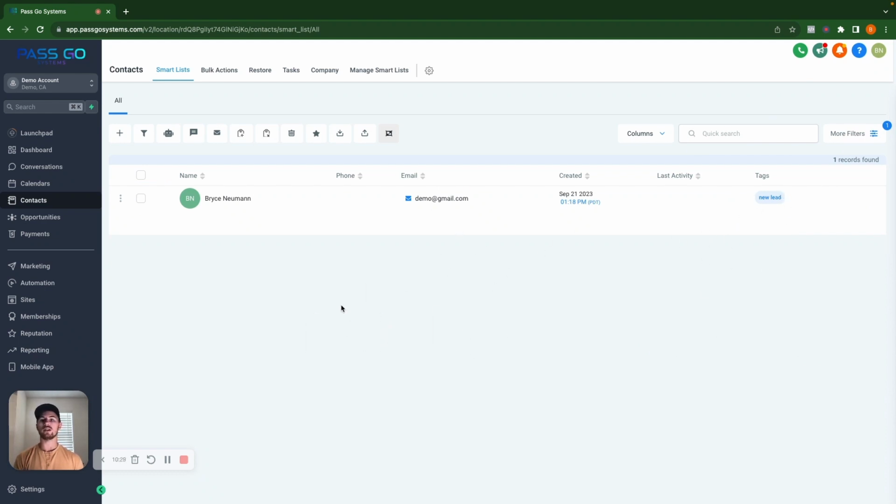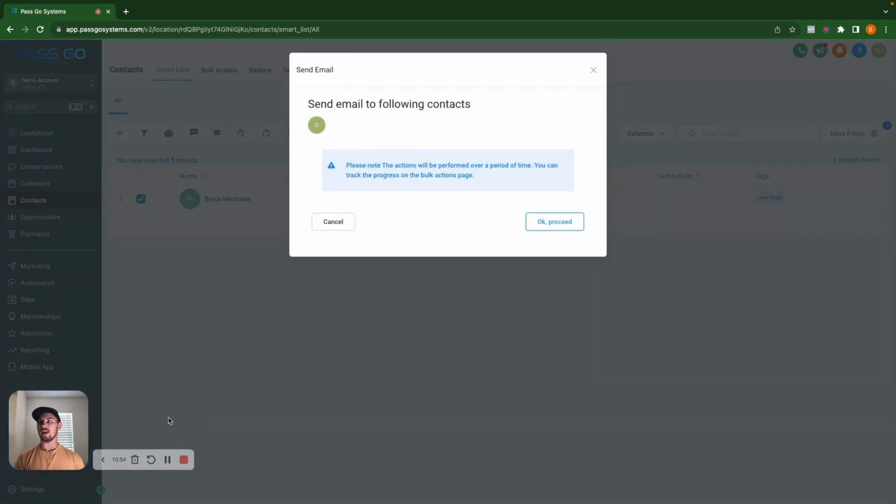And if I want to send a promotional email to people that came in through a certain funnel or through my Facebook ads, then I would just filter for people that came in through my Facebook ads. And then I would have all of my contacts populated here that have my Facebook ads tag on there. And then I could select all of them and then send an email to all of those contacts with that tag.